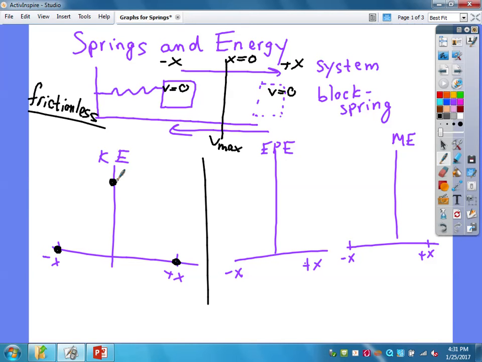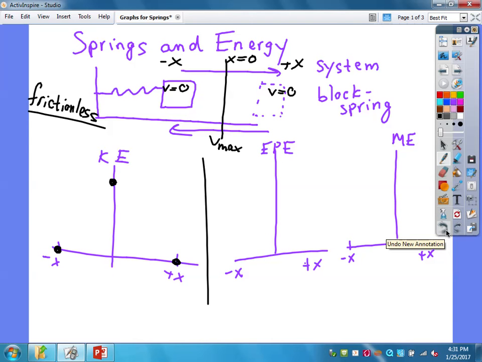So the next thing is, basically, should I pick the graph where it's a straight line at each other, okay? Or should I pick the graph where it's probably going to show you a curve, okay? So which one is it going to be? So what you need to do now is obviously go, what's the relationship between KE and X? KE and X. What is the relationship between the two?